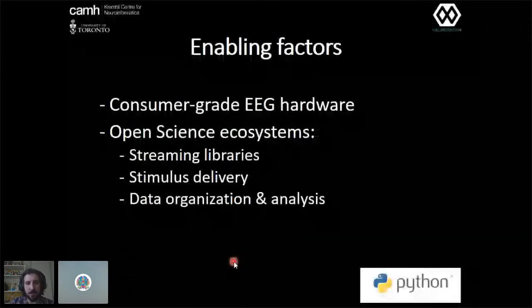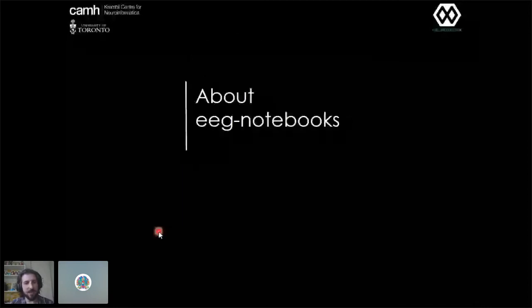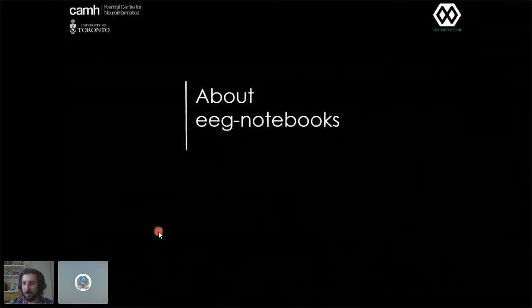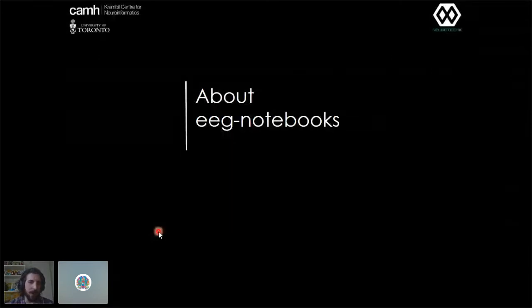I talked about the enabling factors just now. This will come back in a second. Good. So hopefully I've conveyed some of the motivation, maybe got you a little bit excited about understanding why we're interested in developing software that allows you to do cognitive neuroscience research with mobile EEG technologies. Now I'll go into a little bit more detail on the nuts and bolts.